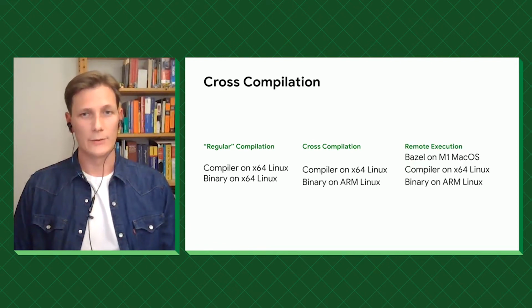Bazel adds a dimension with remote execution. Say you invoke Bazel on your M1 Mac, and the compiler runs on an x86 remote executor, while the generated binary runs on ARM Linux. So there are three platforms that we need to consider. Note the generated binary in these examples could also be a Bazel test.